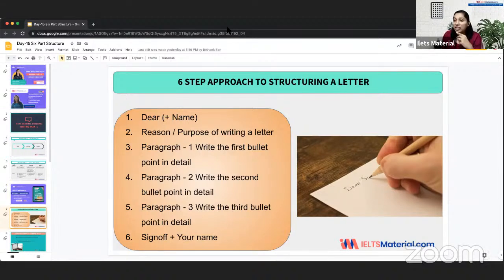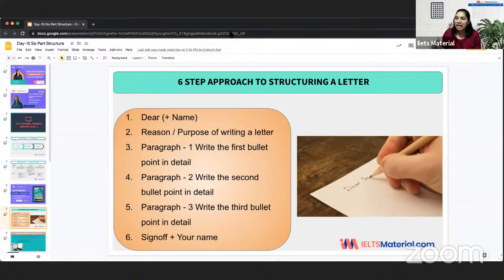Now you need to write your name, which is very important, and a very good question, Mani. You need to write your name. Please do not write XYZ. I would suggest you do not mention anything related to XYZ company, like "I am applying to XYZ company as an assistant manager." Why do you want to write XYZ company? Write any name of a company, but a proper name of the company. So the point is you will be using proper nouns.